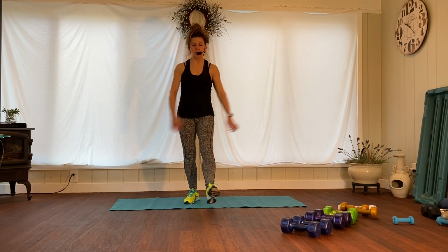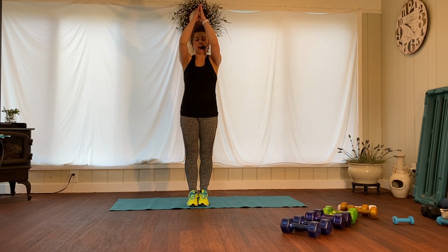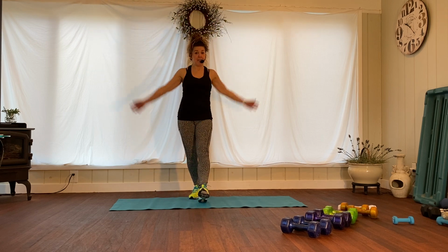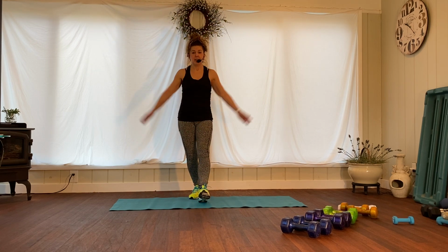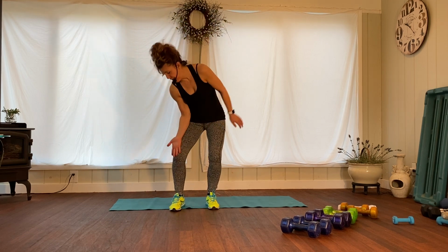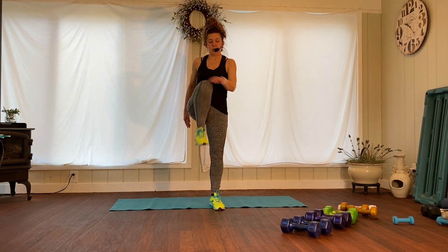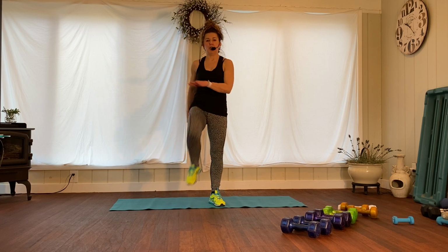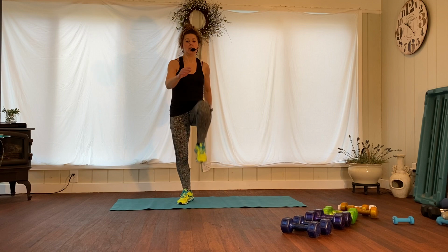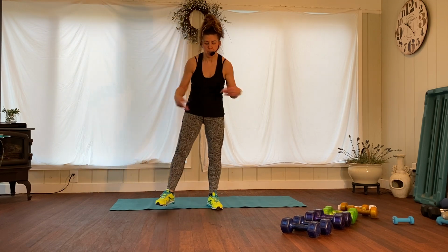When you're doing stuff with weights, if you feel pain or discomfort, reverse direction. You are to stop, evaluate and modify, okay? You can feel a little fatigue, failure. That's okay. Keep moving your arms, bring up your legs a little bit. But if you feel like, what was that, that was pain, you have to coach yourself and watch out on your own. Shake out your wrists a little bit.